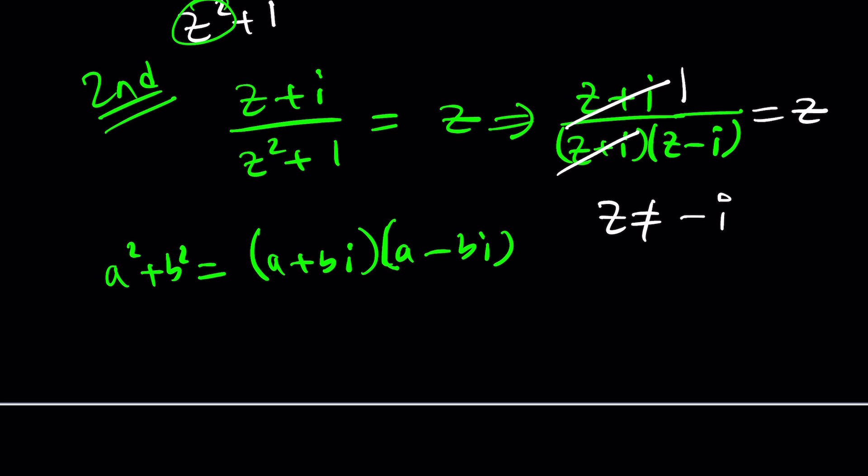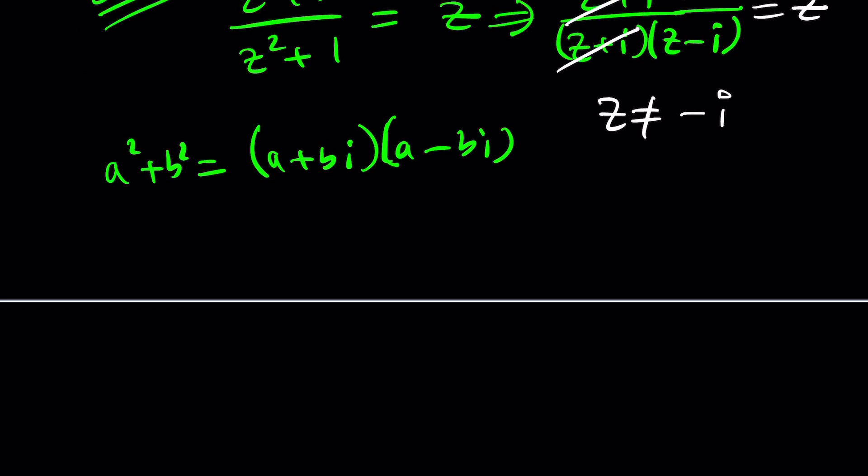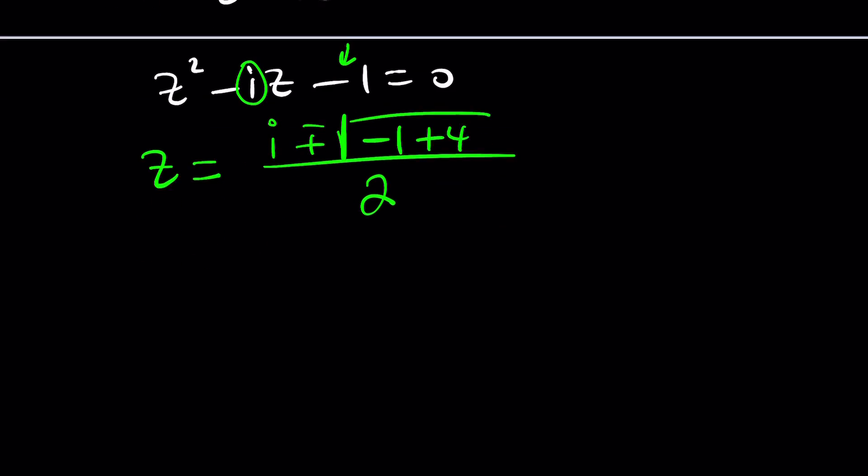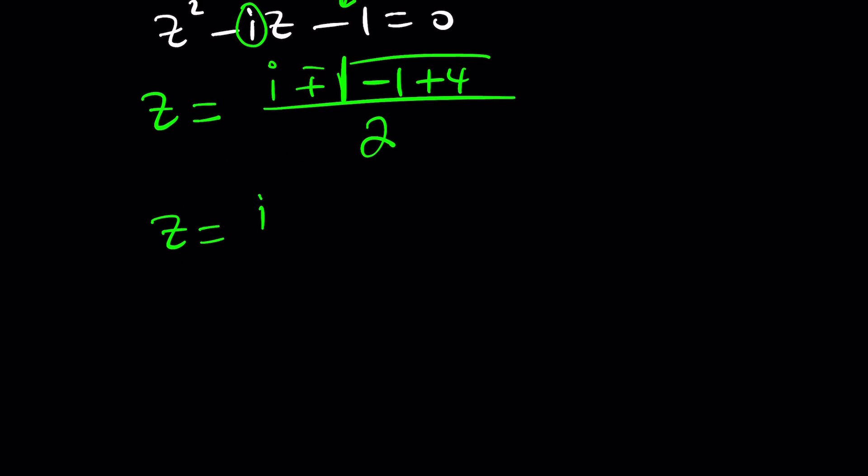Well this equation is kind of easy: z squared minus iz is equal to one, and then you get z squared minus iz minus one equals zero. Guess what? This is quadratic that'll be fun to solve. Let's do it. Negative b plus minus the square root of b squared which is negative one, i squared is negative one, minus 4ac that'll be plus four with the double negation, and then all of that is divided by two. And again we come up with the same solution: z equals i plus minus root three over two and as before root three over two plus one half i or negative root three over two plus one half i. Notice that the imaginary part is not changing.